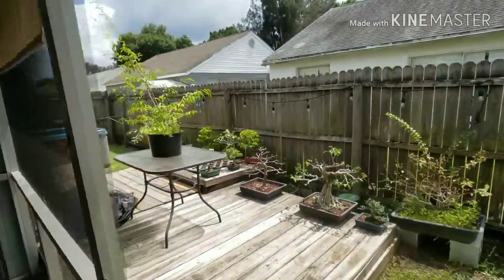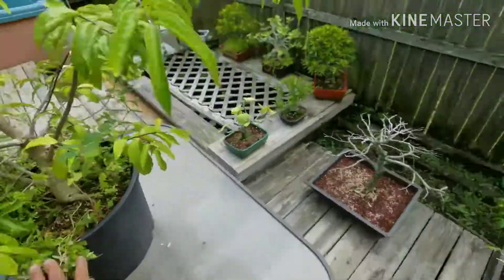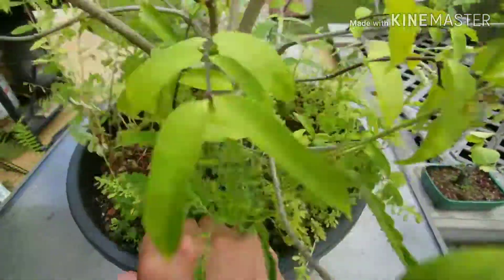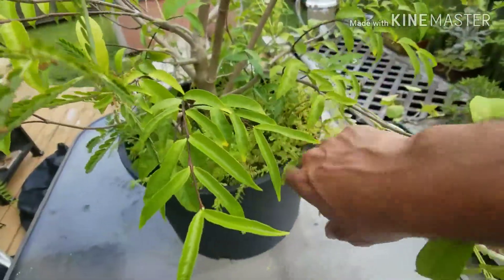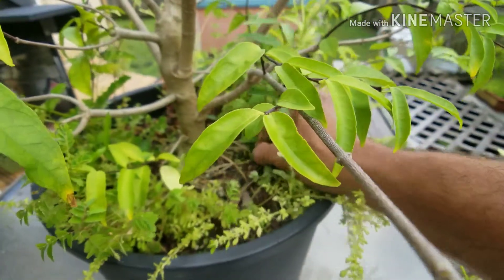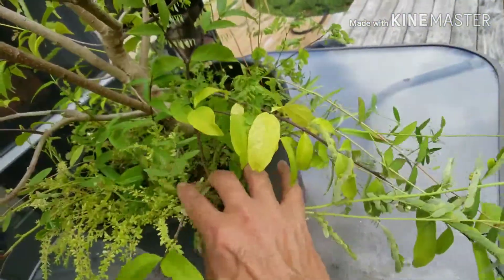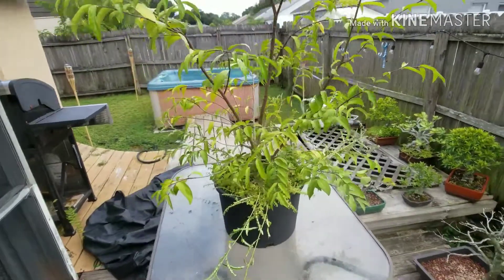This is another one that came out of that tree there. I put it in a big pot and let it grow, so it has a nice trunk on it. I think this is going to be the front when I work with it, but that's going to be on another video. And if you look carefully inside here, this one is coming out of the roots — we can pull that out and plant it. There's a big one here too. These are all coming from the roots and are separate plants that you can start working on and make into bonsai material.